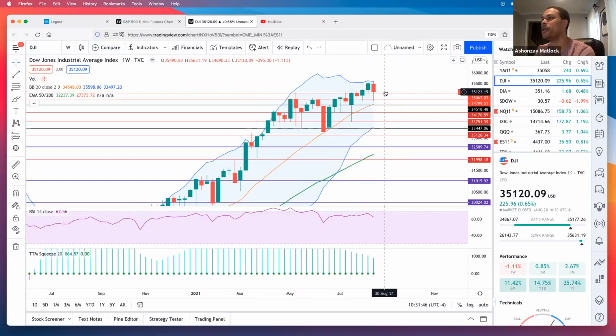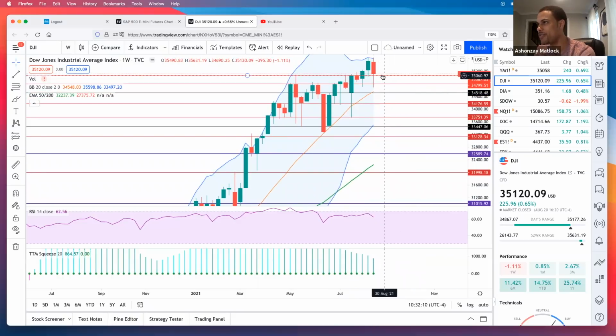And the biggest thing that sticks out to me is that we closed below where we opened the last week. Typically, when you see that, this is like a bearish, not a 100% bearish engulfing candle. It's more like a hangman is what they'll call it. But we need to be very careful, because just by looking at previous trends, you can see that if we get under this 35,000, say 35,500, typically we pull back down to about 34.6, and you can see that is exactly where our low was for the week, which was 34,690.